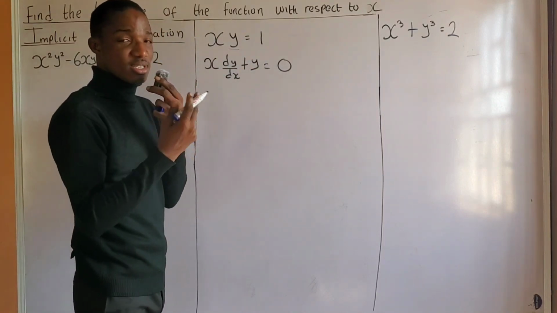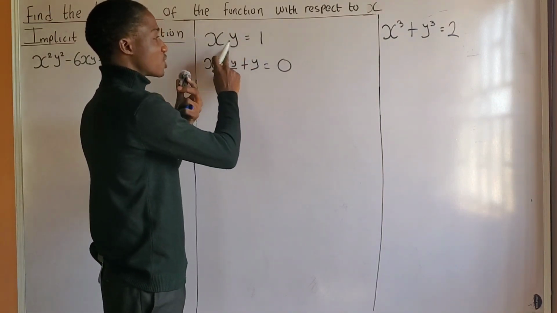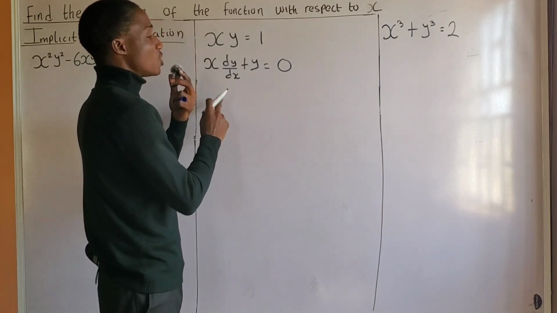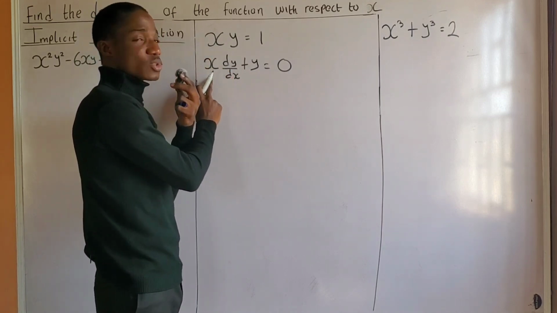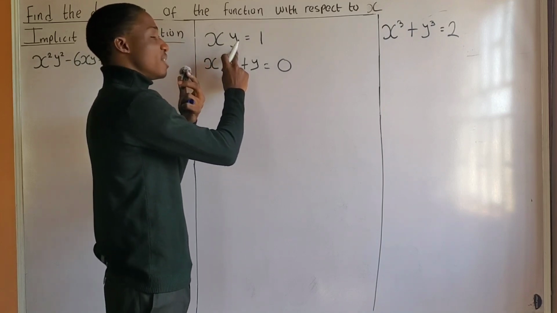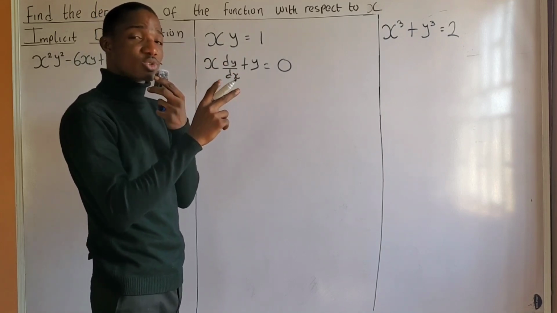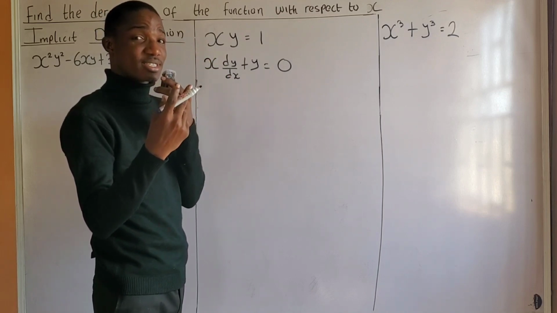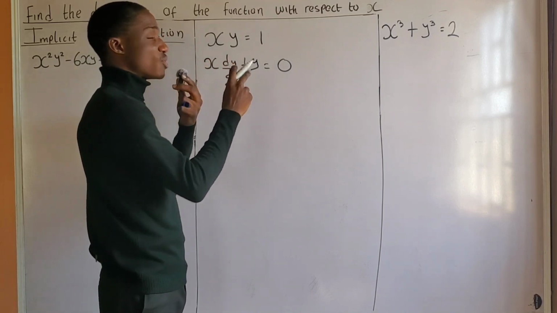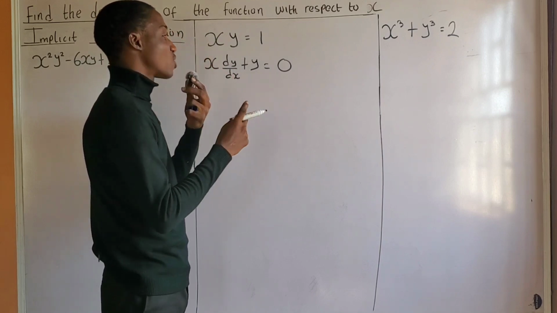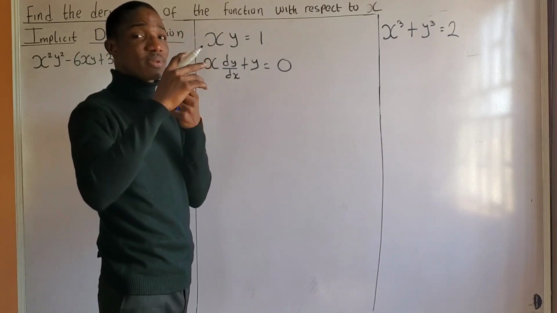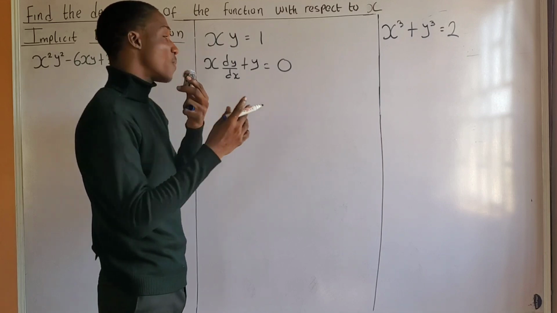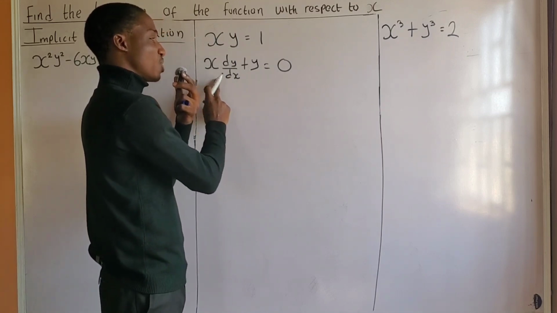If you didn't understand, listen again. To differentiate this function, we're going to use the product rule. According to the product rule of differential calculus, I'm going to keep the first part, which is x, constant, and I'm going to differentiate y. Whenever you differentiate y in this function, you're going to multiply that derivative by dy/dx. Now, differentiate y, you're going to have 1, right? And because you are going to multiply that 1 by dy/dx, 1 times dy/dx is what? dy/dx. So multiply that dy/dx by x, you're going to have this.